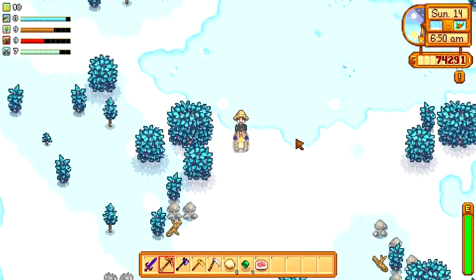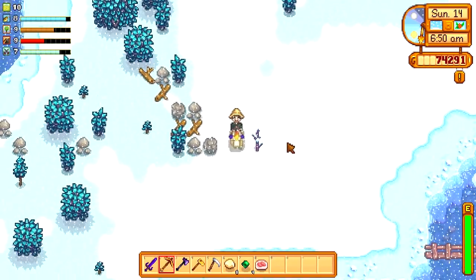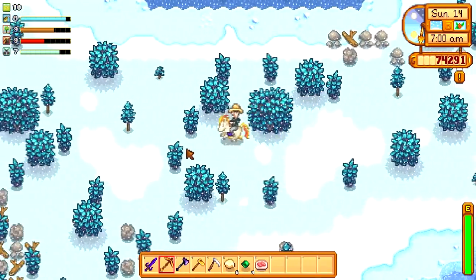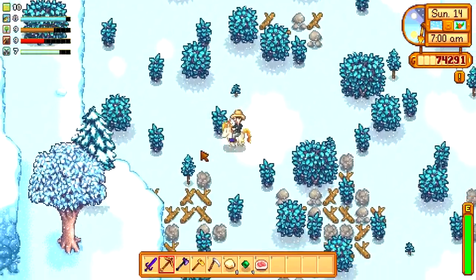That's super annoying. And I'm still waiting for the trees to grow back. Did they actually even grow in winter? I have no idea. They're all about this size, because I think I just cut them all down in one go. Still waiting. Maybe they don't even grow in winter. I feel like they do, but they actually might not.